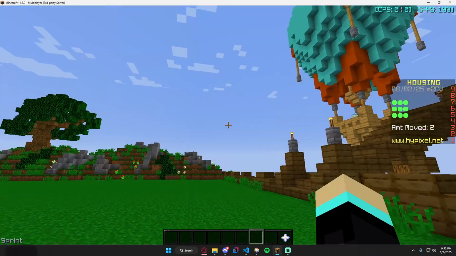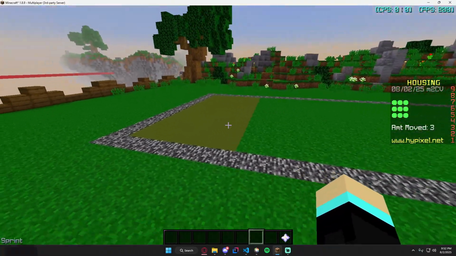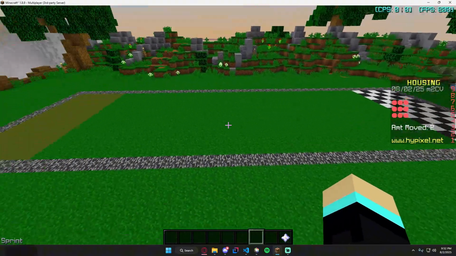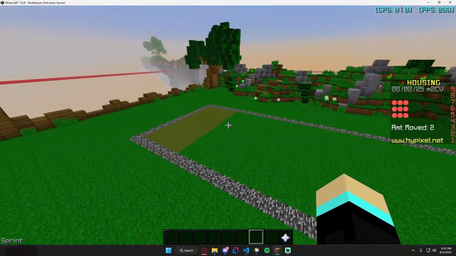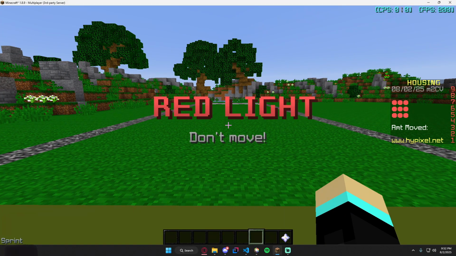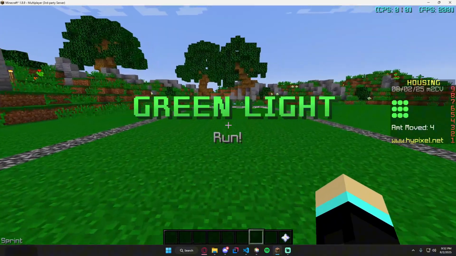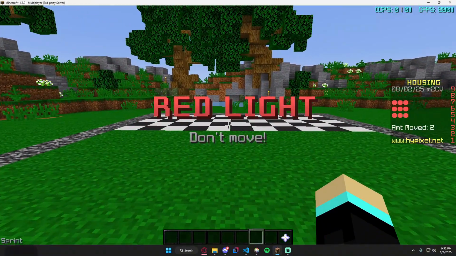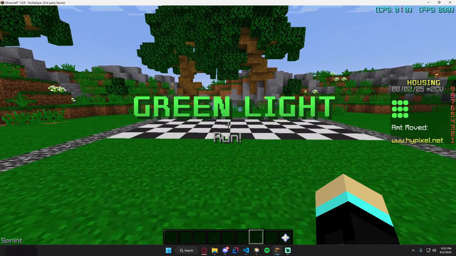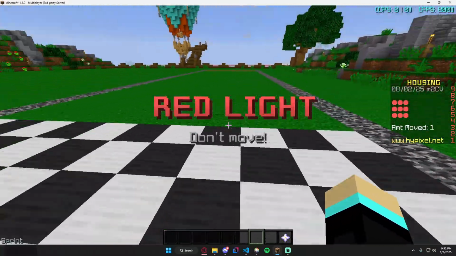Now, let's get started. So, this is what you're going to end up getting after this tutorial. We have a start area here, the actual game where you're running to their side, and then a finish over there. So let's go and stand in the start area, and in a few seconds the light will change to red, so obviously we shouldn't move. Now it's green, we can run, and there we go, red light, don't move, run, and we're at the end, so we're safe. So now we can move around and there's no issues.